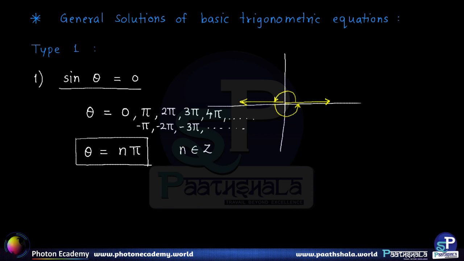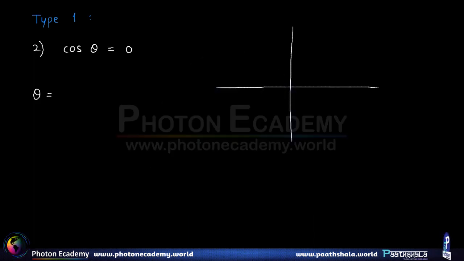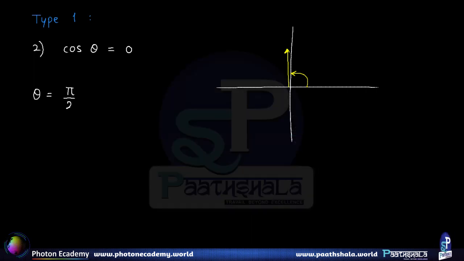Now let's go ahead and study the next equation in the first type, that is cos theta equal to 0. Once again let us consider the different angles, starting with the smallest ones. Starting with the angle 0, as we increase the angle, the first angle where we get cos as 0 is 90 degrees, which is nothing but pi by 2. So pi by 2 is our first immediate answer. Now which is the next angle in sequence? We can easily see that the next angle is 3 pi by 2.